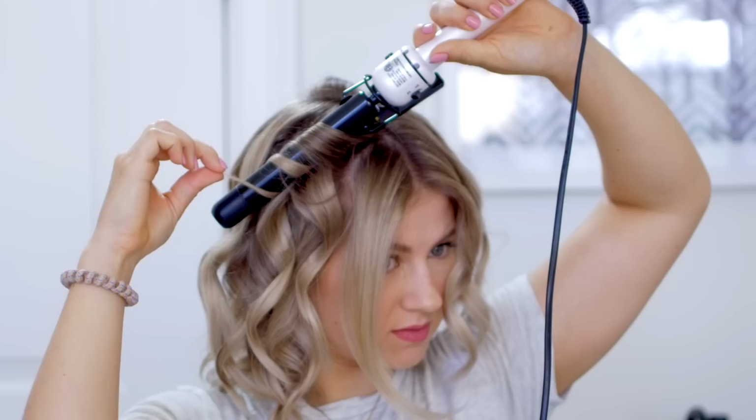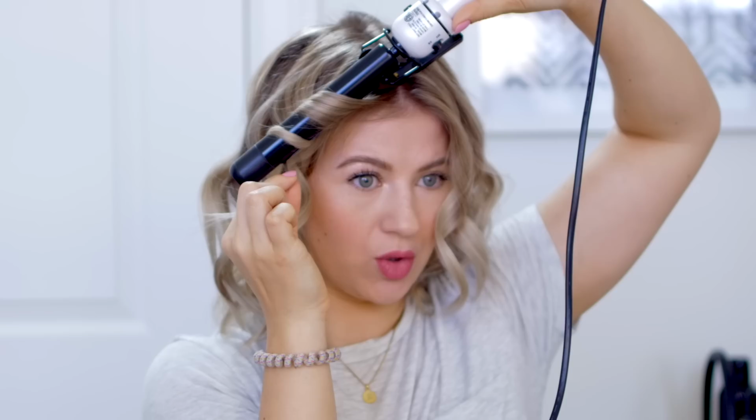So same thing. Bring the curl down a little bit lower. 3, 2, 1. So you see the two curls on the front, they're somewhat even. I'm going to redo this curl right here because I don't like the way it looks.